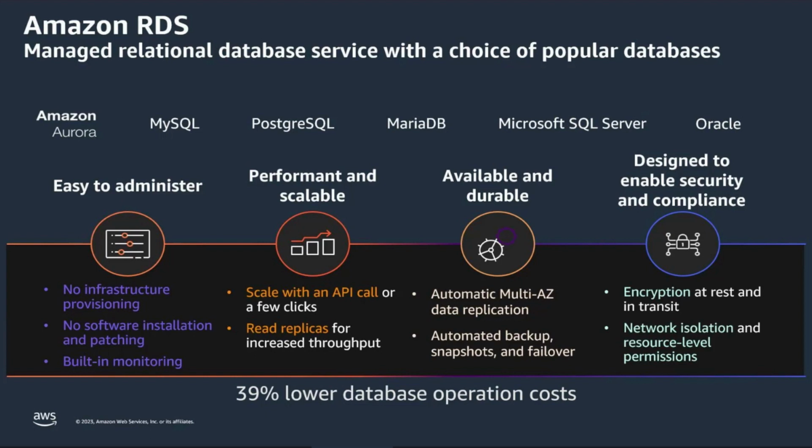It frees customers to focus on their applications so that they can achieve the fast performance, high availability, security, and compatibility they need. RDS is currently offered for 6 familiar database engines: Amazon Aurora, compatible with MySQL and PostgreSQL, and then we have MySQL, PostgreSQL, MariaDB, SQL Server, and Oracle. In a nutshell, RDS provides customers with lower total cost of ownership and easier management, which lets them focus on the things that matter for their business and applications. Let's dive into new features for RDS Oracle, starting with version support.